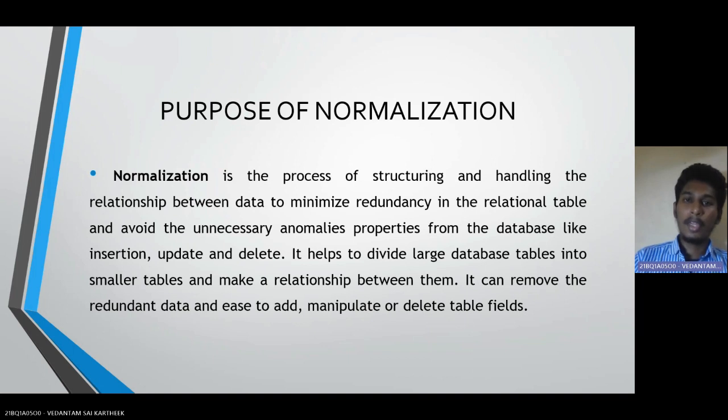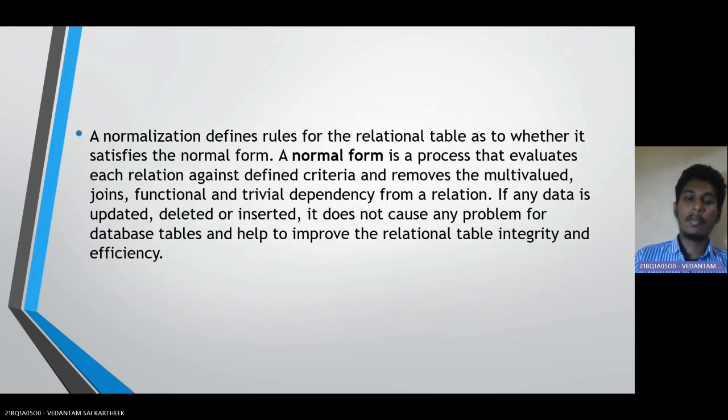Instead of making operations on a bigger database, we will split the database into smaller tables, which will eventually decrease the data redundancy, and performing operations like insertion, update, and delete will be much faster, and it is easier to maintain the records. It can remove the redundant data and make it easy to add, manipulate, or delete table fields. So that is the main purpose of normalization.